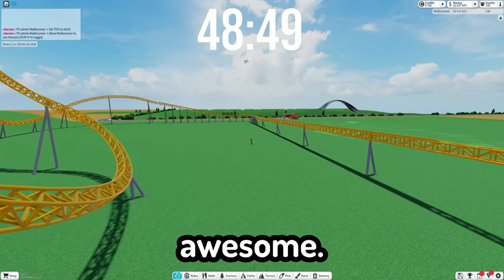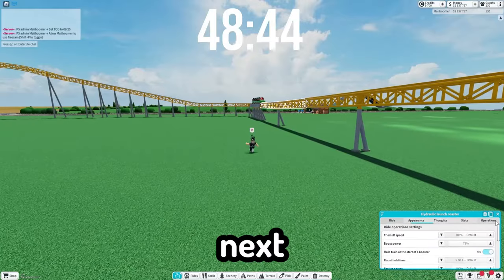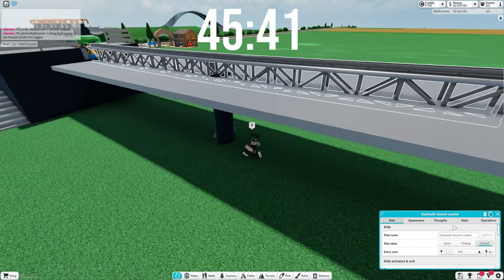Oh yeah, that's awesome. All right, let's go ahead and work on the station for this ride. And then we'll get to work on the next roller coaster. Okay, so I got the base of the station done, but now the next part we have to do is, for one, paint the ride.